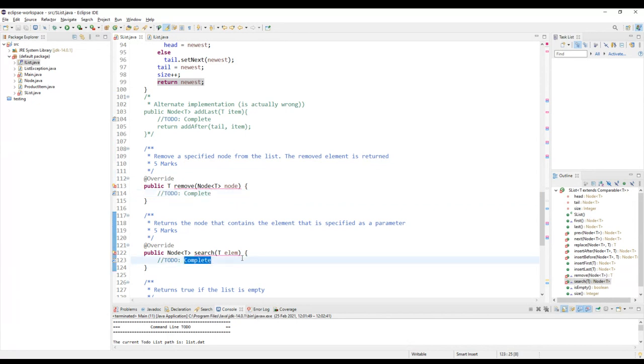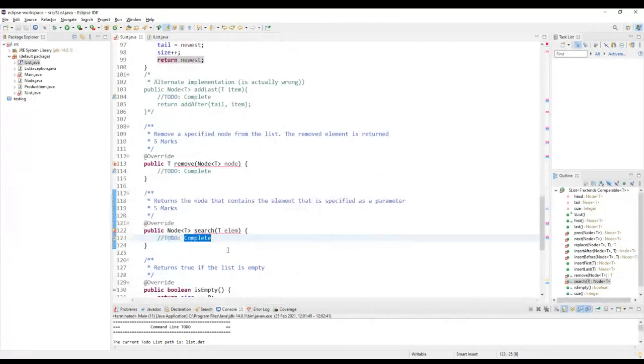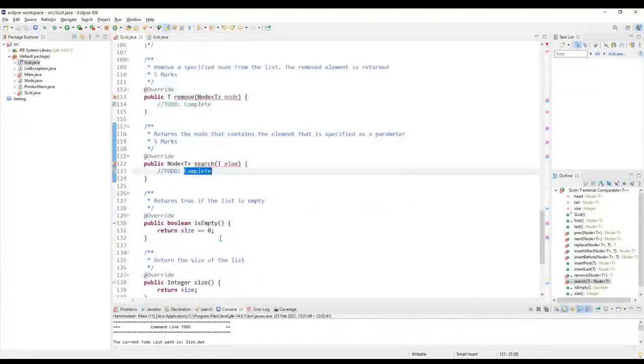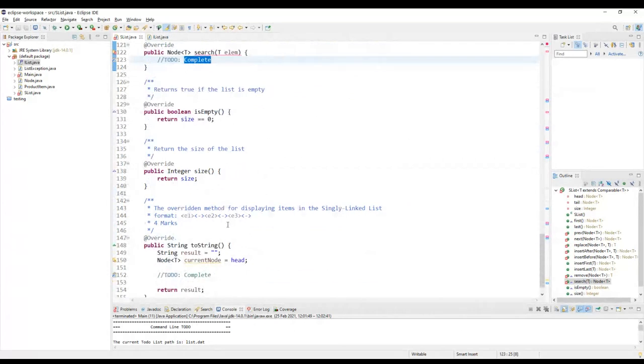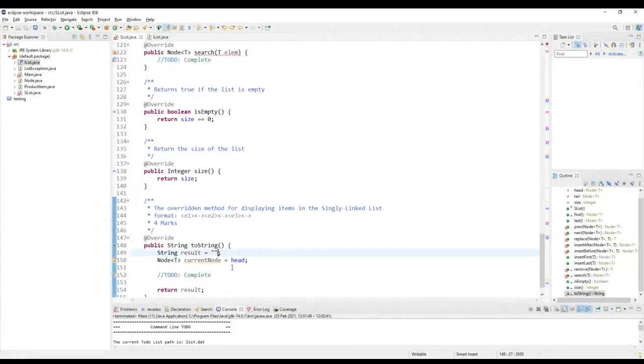Then search: find a node that has this element within it and return that node. isEmpty and size are given to you because those are already within the text. Then we want you to create a toString method. So we give you just an empty string there.